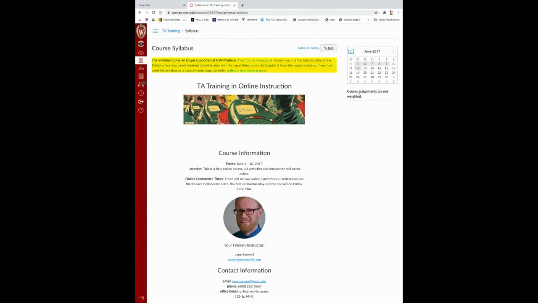That way, when students are looking at this on a mobile device, which many of your students will be on, an iPad or their phone, the screen will adjust so that the syllabus is readable even on a smaller screen, which a PDF just can't do. It'll just shrink everything down. So this helps students to see it much more clearly.